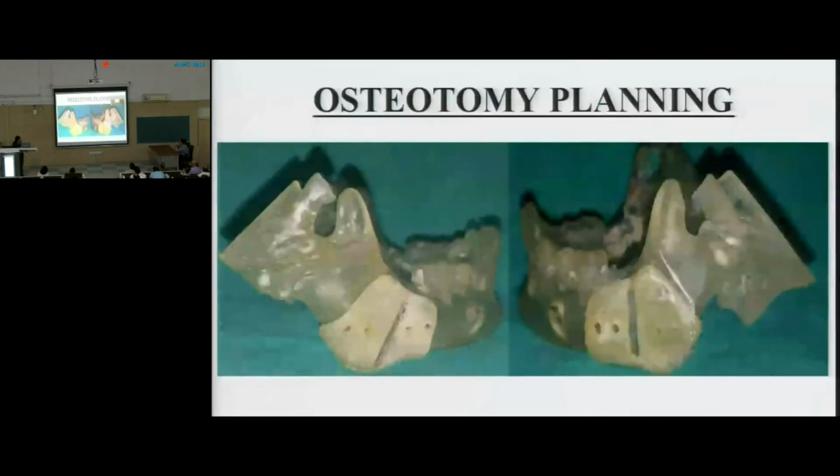And in the model, we did the osteotomy planning, where we have to place the pins and where the osteotomy cut we have to give. When we plan the osteotomy cut, we also have to make sure we don't disturb the mandibular angle, because this angle is very important for the patient's aesthetics, and we don't disturb the inferior alveolar nerve.